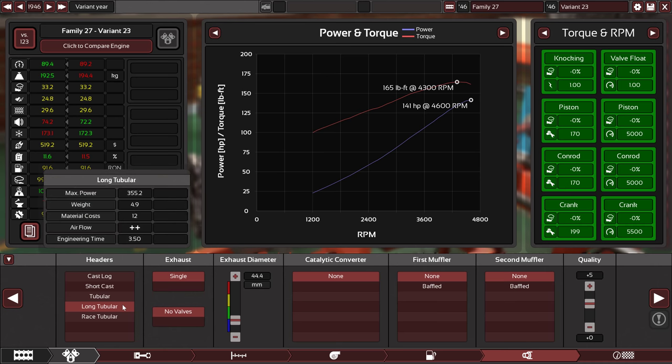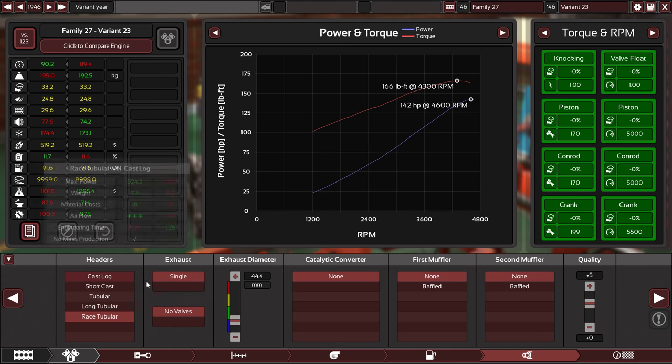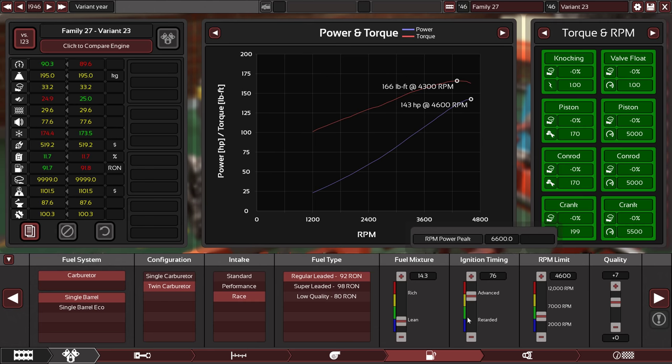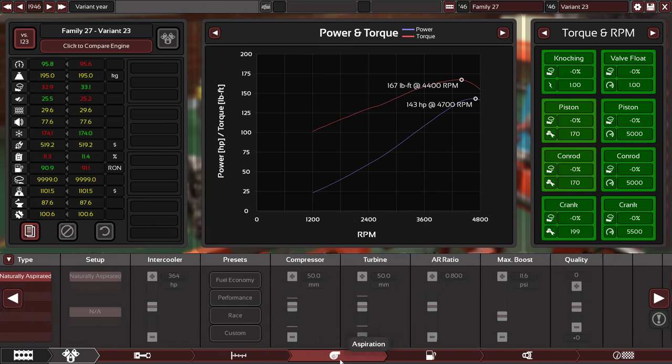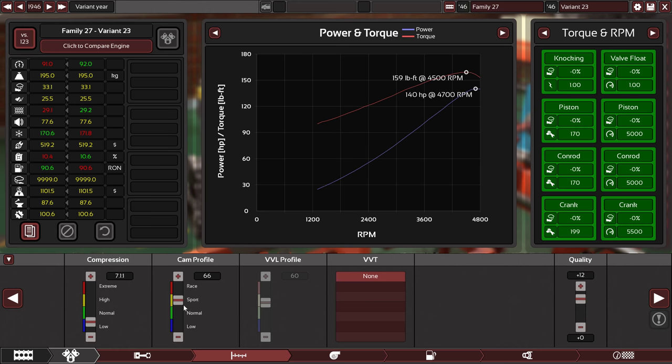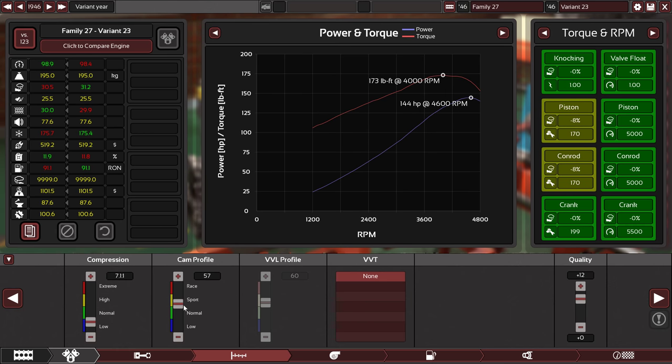Let's use tubular headers or maybe race headers because we're having a racing engine here so far. So this is how, by far, a Model T engine has been tuned to a racing configuration. Oh yes, 4,700 RPM. That's perfect. 4,800 is the limit now. Add more fuel. 14 now is the air fuel ratio. No, we lose horsepower. No. Look, the internals are giving up. No, I want to keep the power all the way to the max.